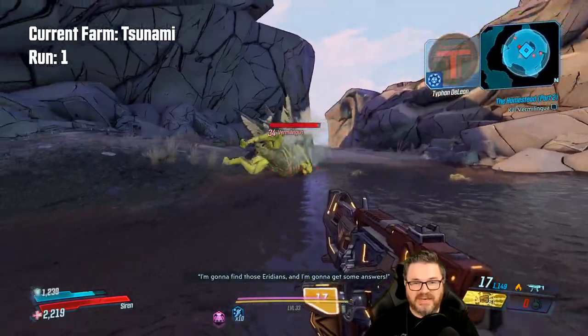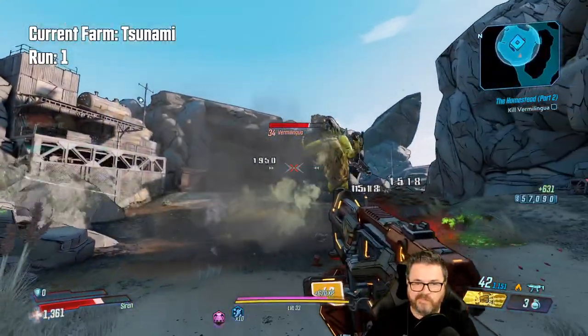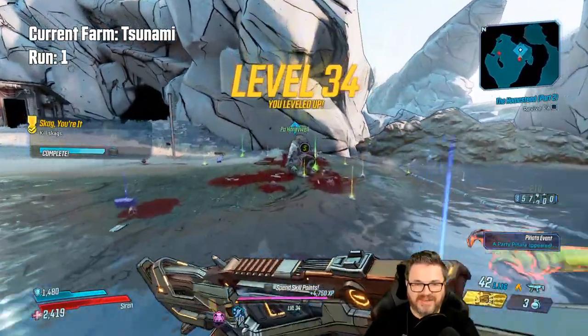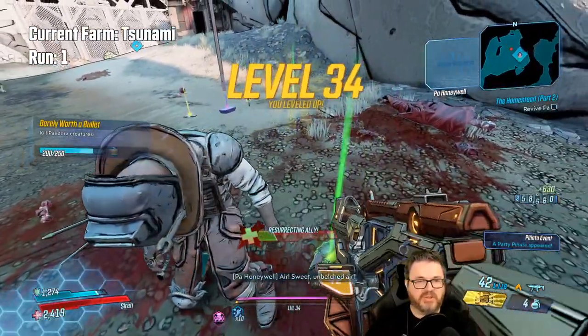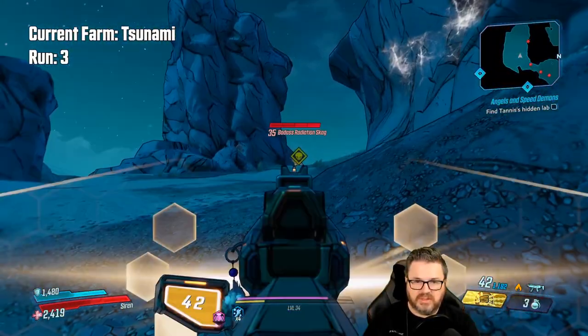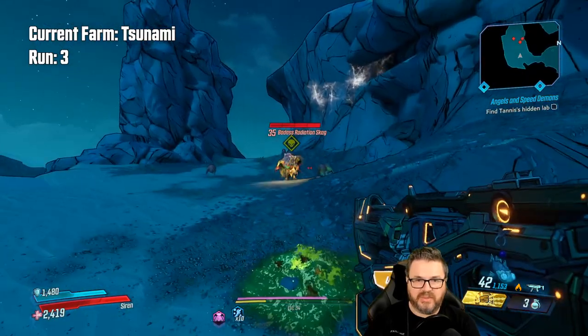Oh! The GTFO works on Vermilingua. There we go. All right, that's an 0 for 1, but we did rescue Paw, so that's cool. Ooh, Vera Badass. Oh, ho, ho, ho. That's a badass radiation skag. Oh, crap, he spotted me.